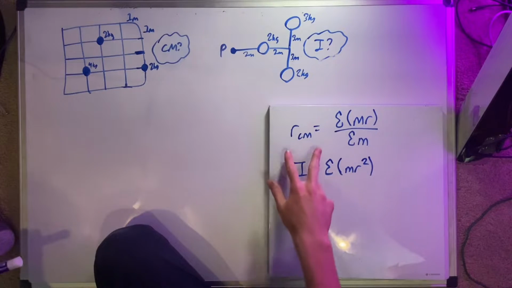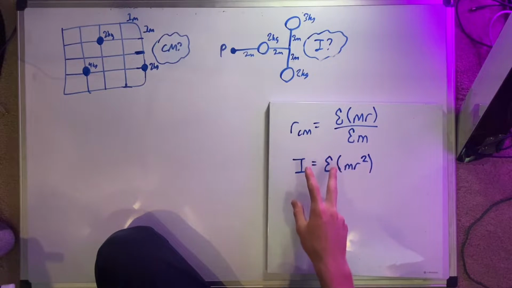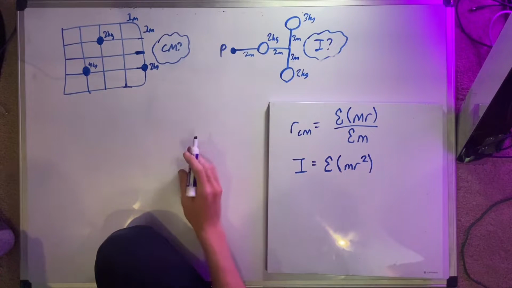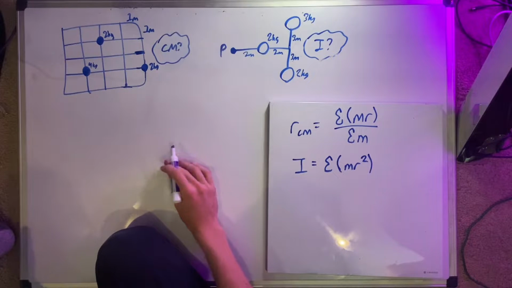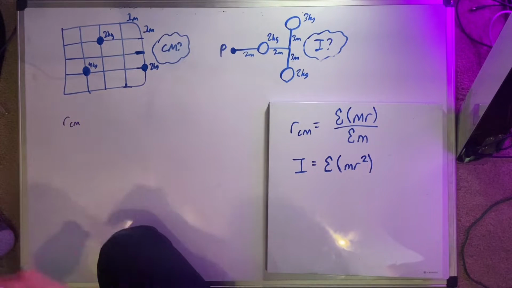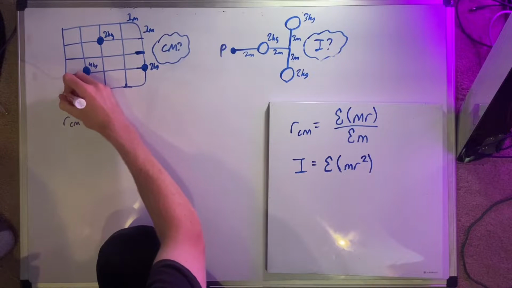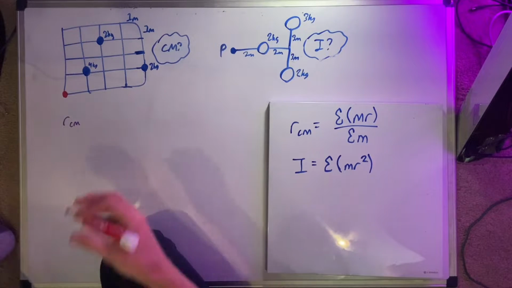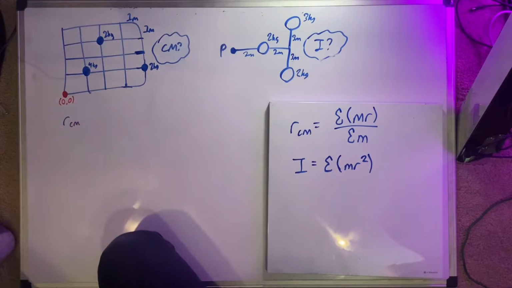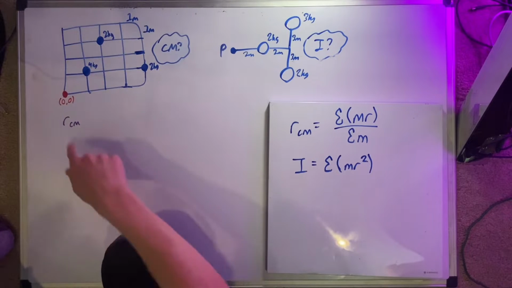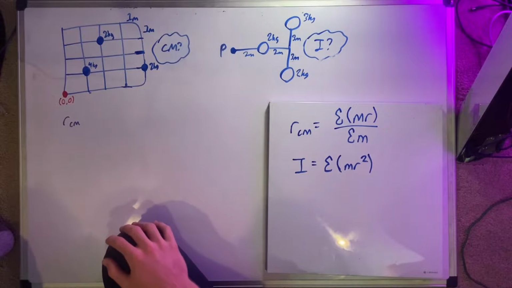This one also abides by the rule that you have to do x's and y's separately. You just have to. So now let's do this. We want to solve for the radius of the center of mass. We need to set ourselves a 0 point. Because we're given a plane here, I like setting the bottom left as 0, 0. So this is our 0, 0, which means any numbers we get are going to be positive, up or right of this 0, 0 point.